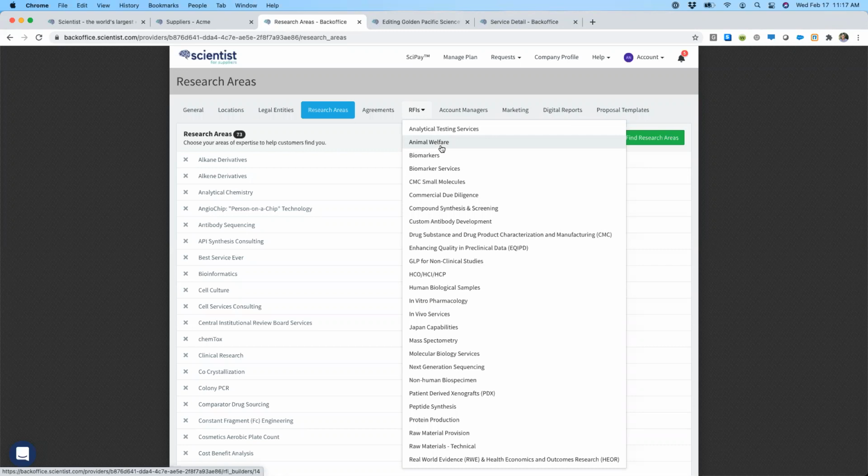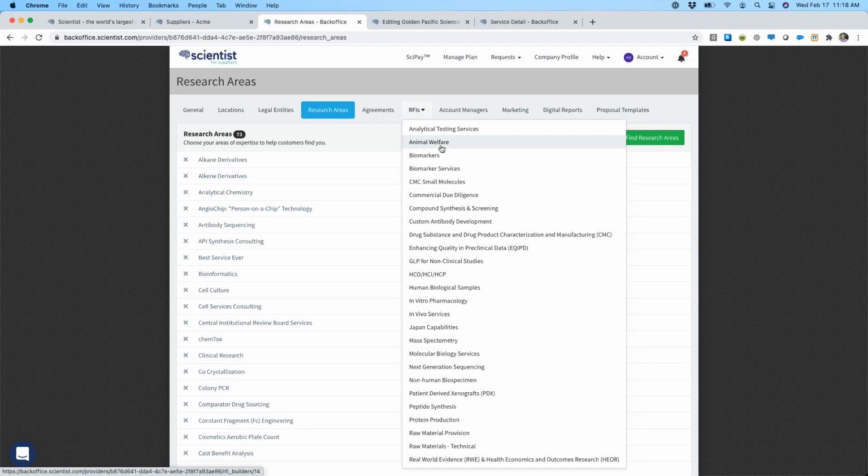The difference really being is that a technical RFI allows for a supplier to communicate directly to a researcher their skills and capabilities within a particular field. Whereas the comply RFIs have really been created in partnership with our clients and have been designed to be really a pre-assessment of suppliers who provide services in regulated areas, such as human samples, for example, that clients actually require to be completed in order for them to work with your organization.